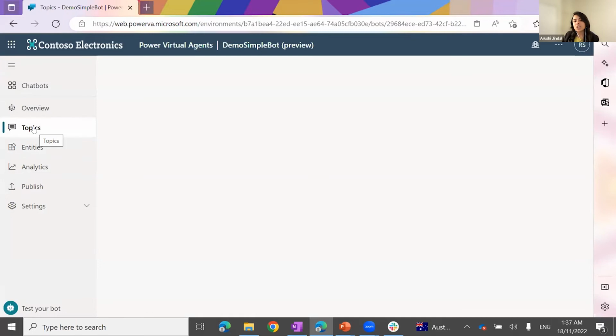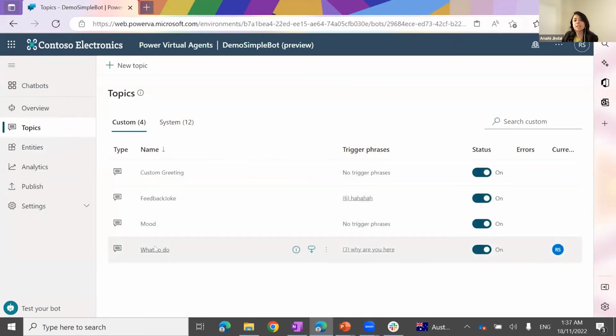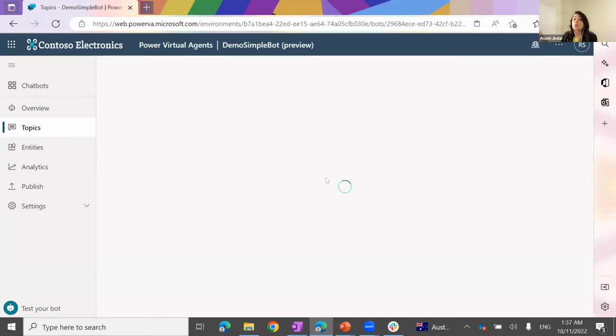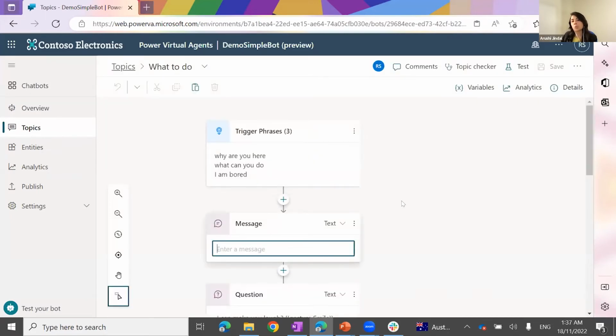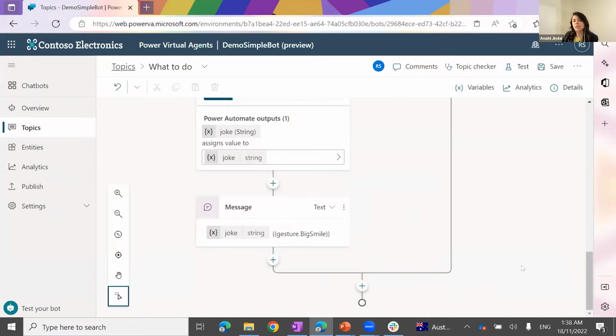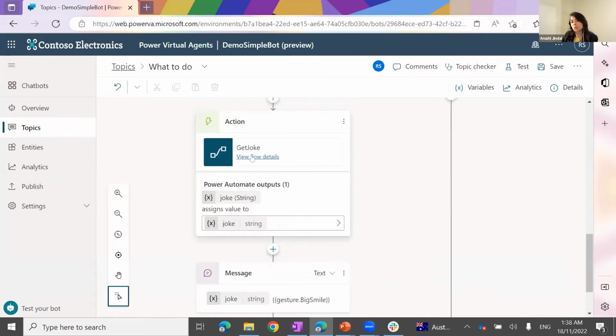One of the coolest features which I like about being able to use PVA is to be able to have some more external integrations being available to you by using a visual tool. In this particular example, I used the automation tools to call a REST API to get a random joke. And it was very easy to do that visually. In some other projects, we wanted to, for example, send SMS to a mobile phone or book a Teams or Outlook meeting, and even do some sentiment analysis on the text that was spoken. So that was very easy to configure just by using the automation capabilities in this tool.